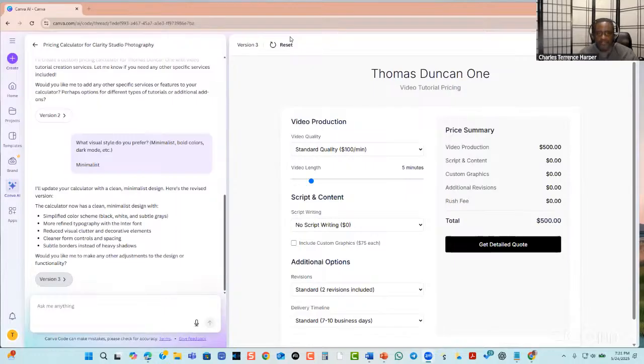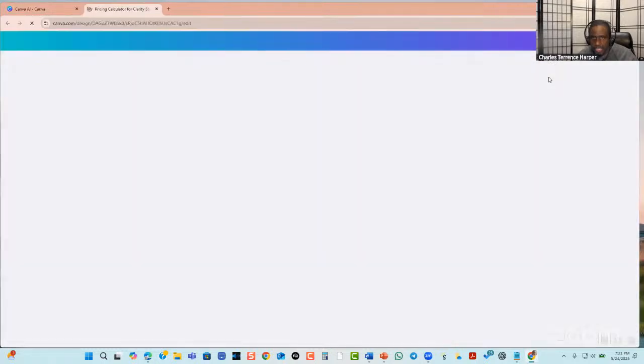So now the default button that they have here is "Use in a design," right? So let's click on that. Now I can do a few things. I can put this into a presentation in Canva, I can put it into a website in Canva, or I can put it into a doc. You've probably seen these in presentations and documents. So I think the most interesting thing would be for us to put this in a website. So let's put this in a website.